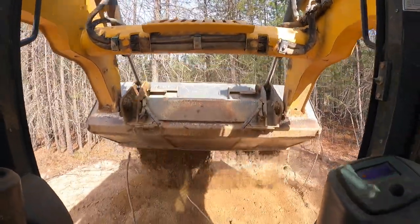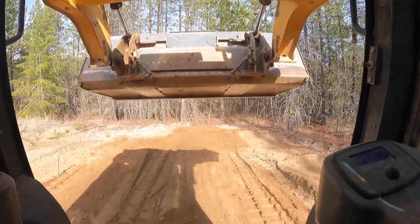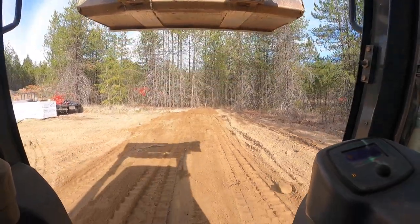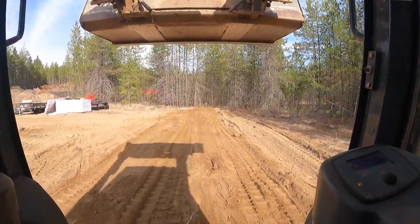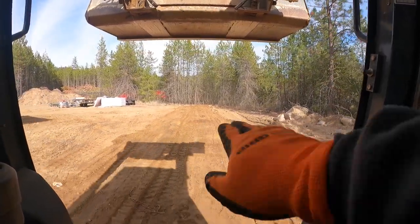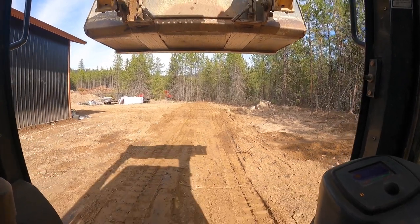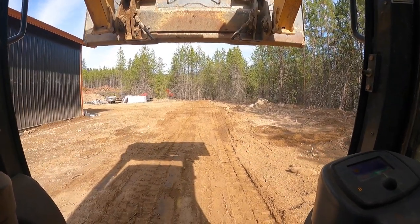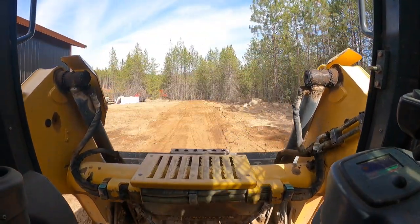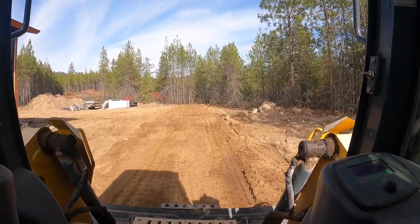Over here in the corner, so keep pushing this way. Should be able to see now. It's starting to get a lot more level. I still see a bit of a hump there, so get to that point. We'll tip our bucket down. I've got a small skid loader too, so the bigger the machine, the easier it is to clear bigger areas. But you just have to go slow and keep working at it.